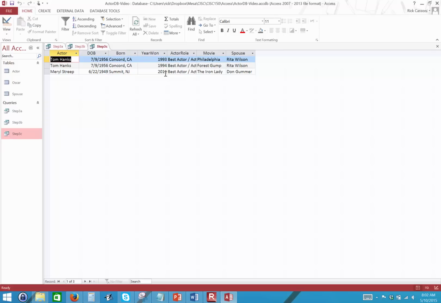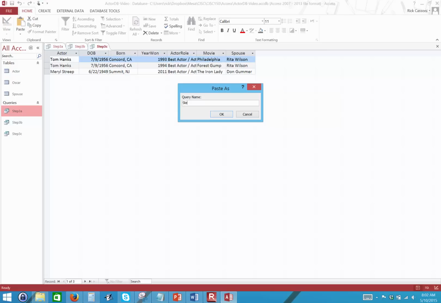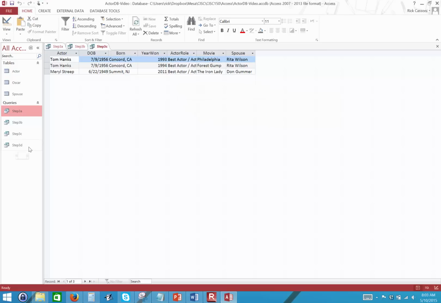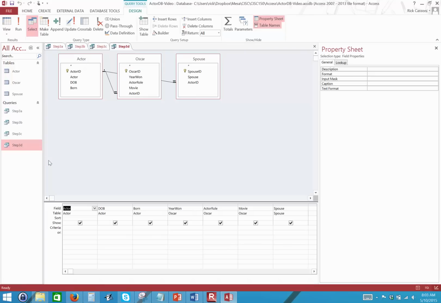All right, so let's again copy step 3A. We're going to copy and then paste. We're going to call this step 3D. And let's open this up in Design View. This time what we want to do is delete all the columns except for actor, date of birth, and born.